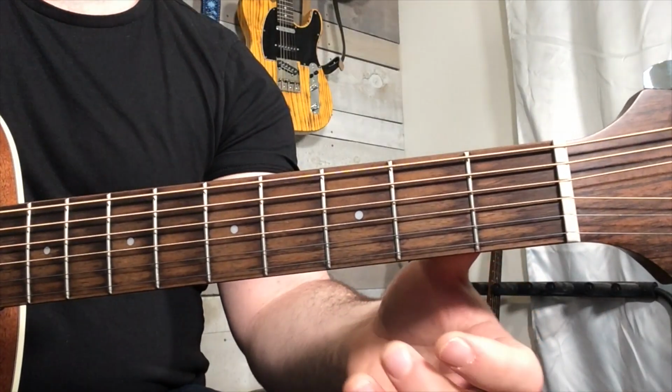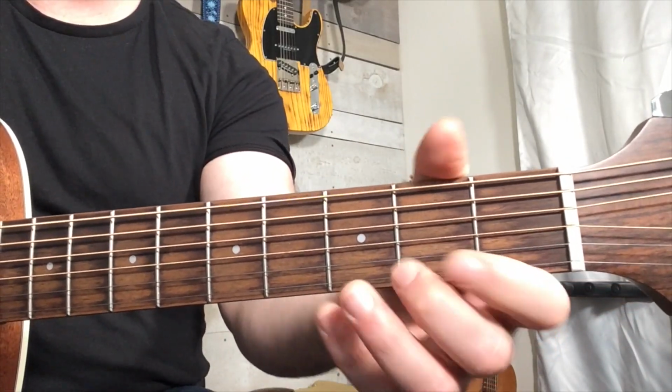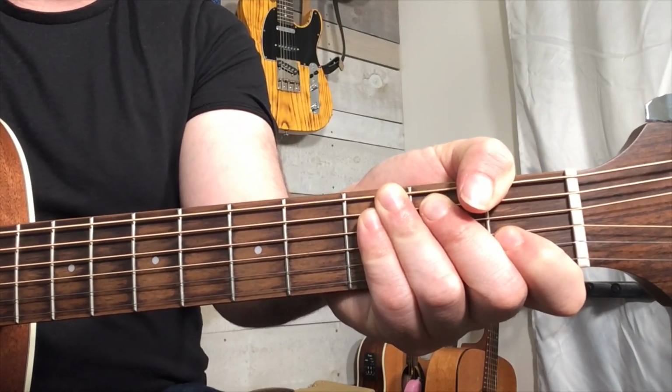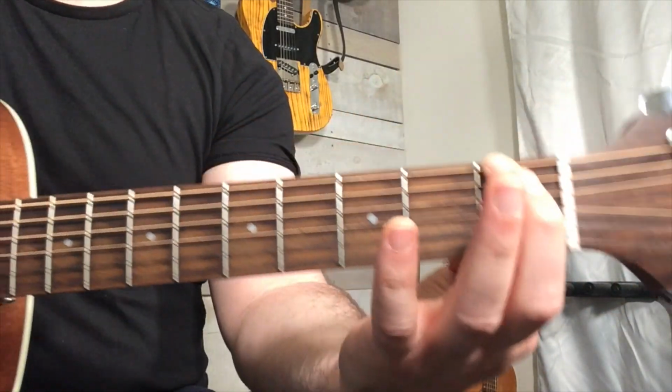The other thing that you want to pay attention to is that your thumb is going to be around where your second finger is behind the neck, not hanging over top. Your grip isn't going to be holding the neck like a baseball bat or a hockey stick. Your thumb's going to be back here, and you're going to have some space in between your hand and the guitar itself. All right, back to it.